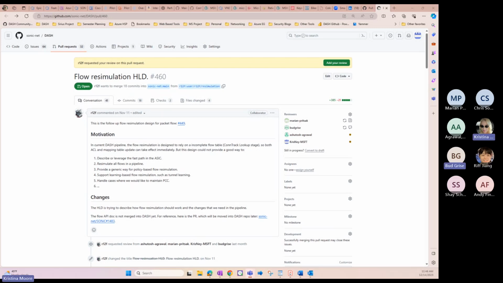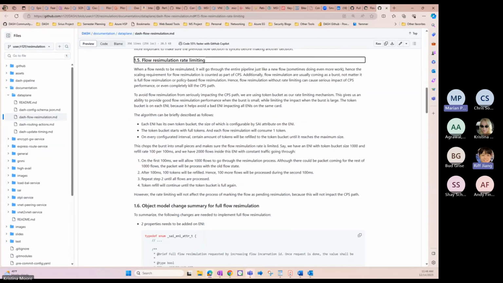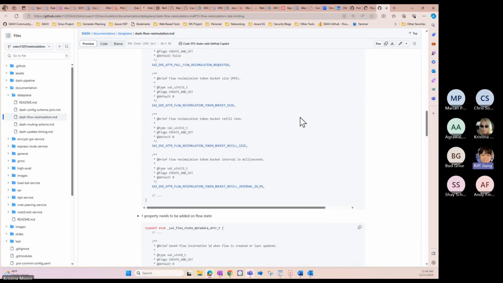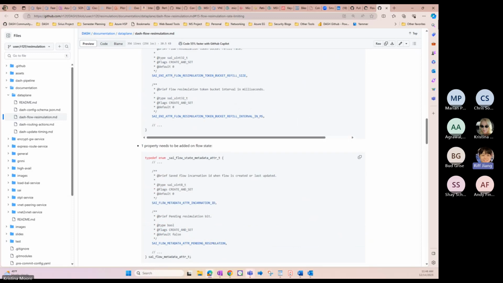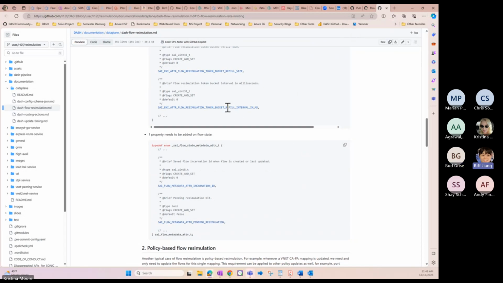Hey, Marion, I don't know if you have any opinion on this. Yeah, I agree with you. I'd remove it. Basically, we just remove this one in the 1.6. If you scroll down a little bit, there we go. So right now it's a refill size and the refill interval. So basically, we just simply remove the refill interval and say refill size is every 1 second we refill this much. Then that should serve the purpose. Does that make sense?